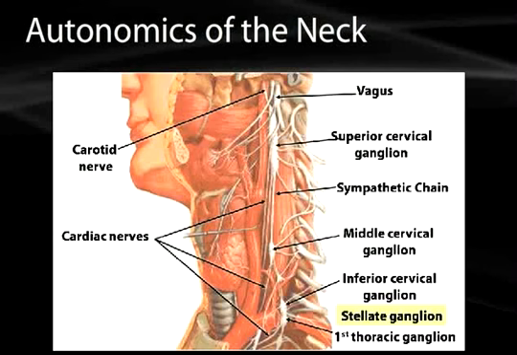Let's start with the sympathetics of the neck. Here you can see the sympathetic chain. And the sympathetic chain has 3 primary ganglia associated with them along the neck. There's the inferior cervical ganglia, which sometimes connects with the first thoracic ganglia to make the stellate. Then there's a middle cervical ganglia, which is variable, and there's a great big huge superior cervical ganglia, which usually spans from C1 to C3, all the way down to the bifurcation of the carotid in many cases.